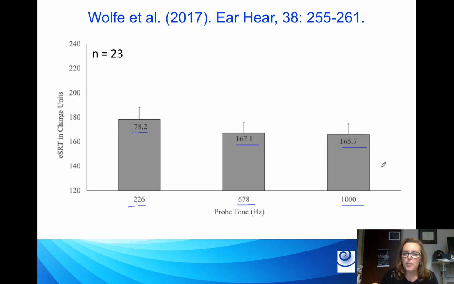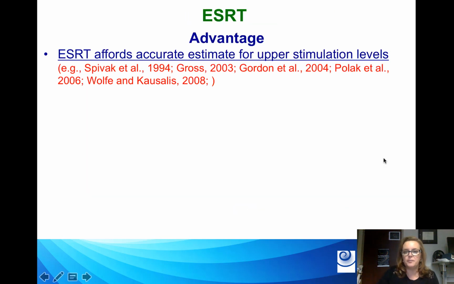And we don't necessarily want our patients walking around eliciting the stapedius reflex with high presentation level stimuli. So it gives us sort of that upper target, which is something that we've lacked in cochlear implant audiology, whereas it's something we have in our hearing aid practice. So it really provides a nice guideline for us as far as upper stim levels. And then, of course, on the flip side of that, audiometric thresholds or aided audiometric thresholds with our cochlear implant provide us a target for those lower stimulation levels.